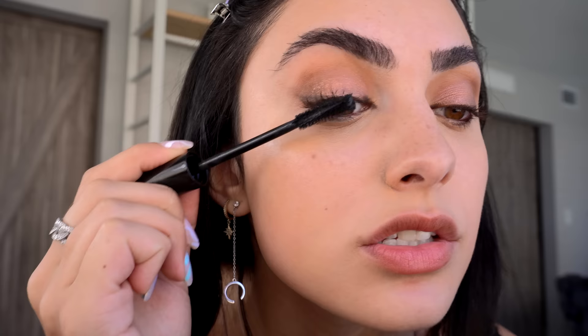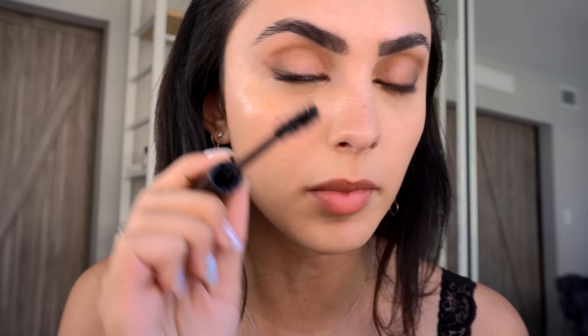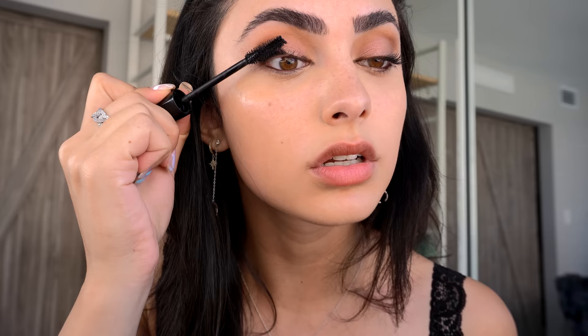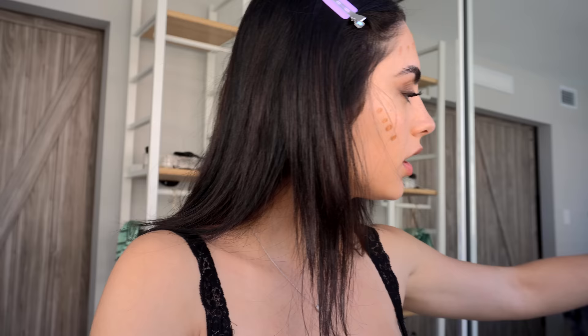I get so distracted so easily! Now I'm doing my mascara — I like to mix two different mascaras. First the Laura Mercier one, making it go outward. I really like this eye makeup — it's glam but wearable. Then I take the Perricone MD mascara because I like using two mascaras. Then I use these bronzing drops from Perricone MD, which I love because it bronzes your face super naturally. I take a little brush to blend it in.